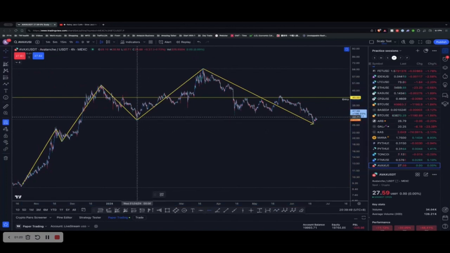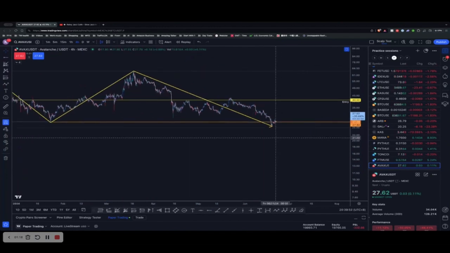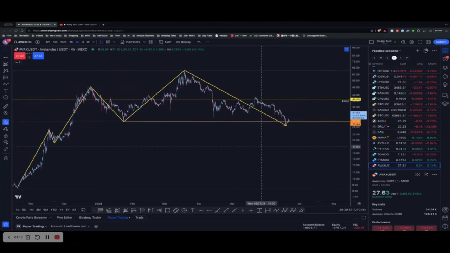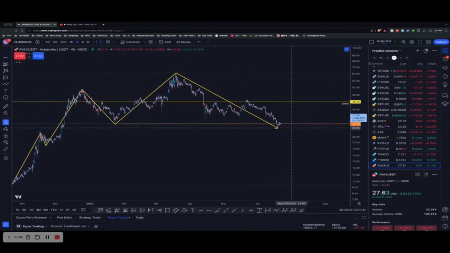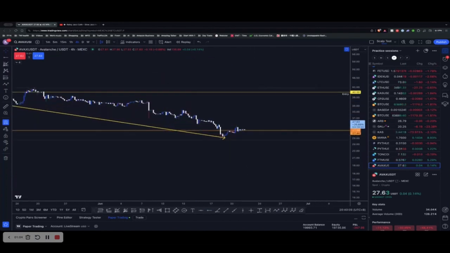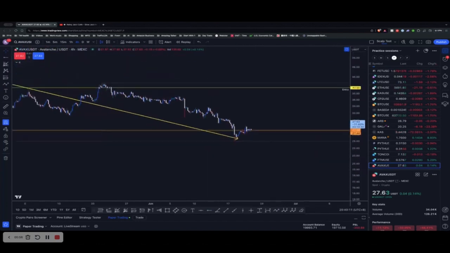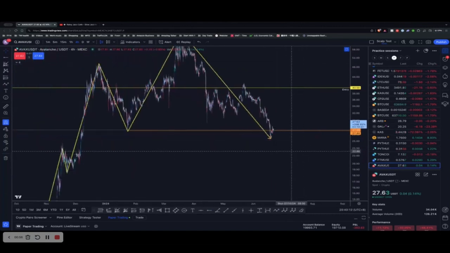Because this was our MSP and it was broken, right? So we did close below here, but then we're working our way back up again. So this is literally the point where we would have DCA'd, but this could also be the point of reversal, right? So we want to be careful here, because if we retested this change of character successfully, that means we can potentially form a lower low, right?